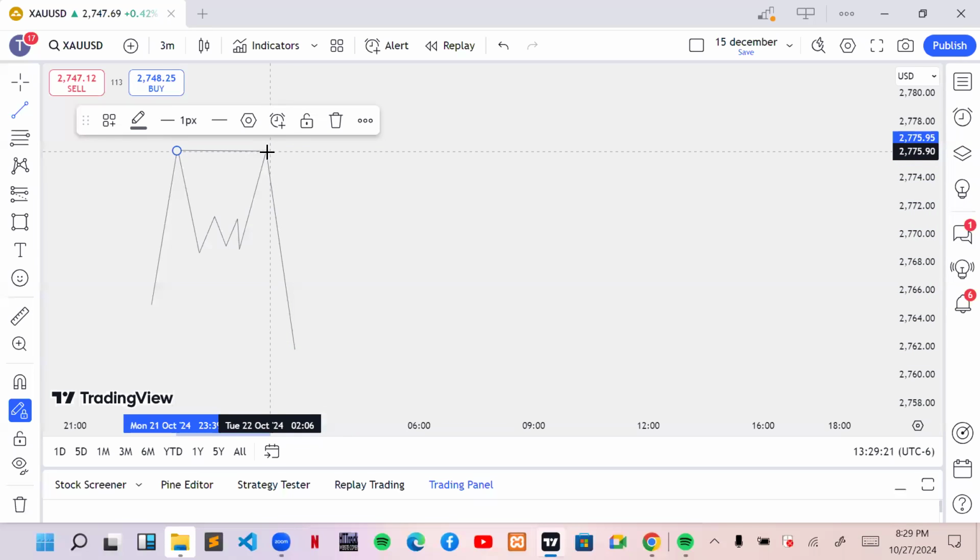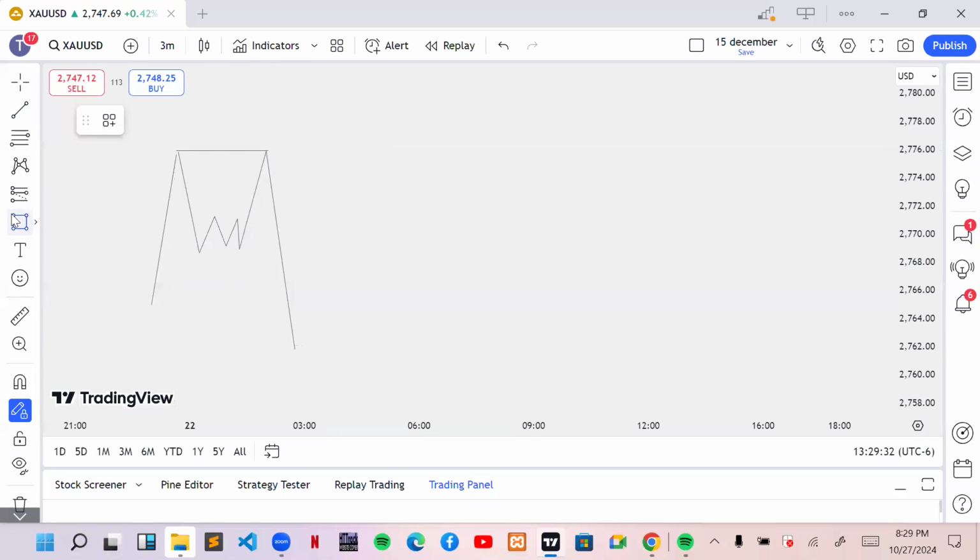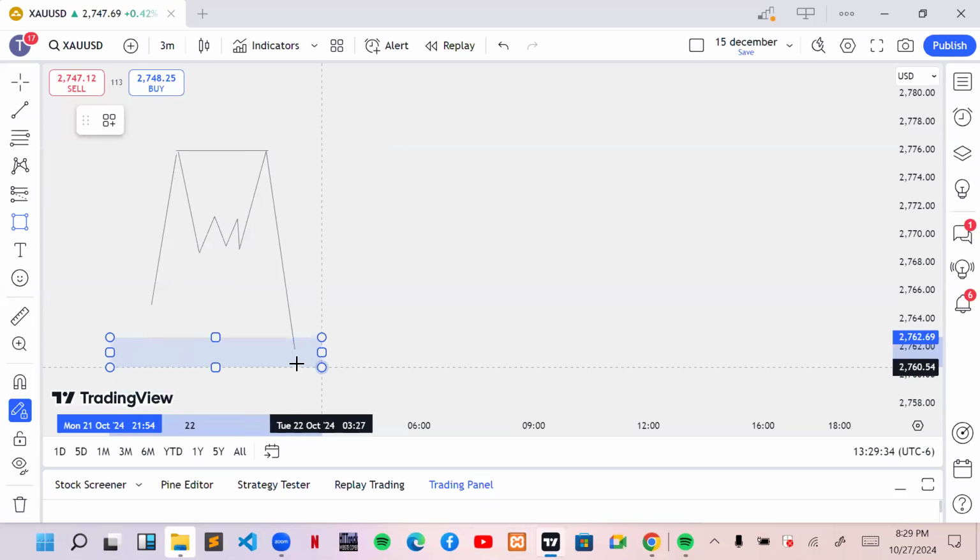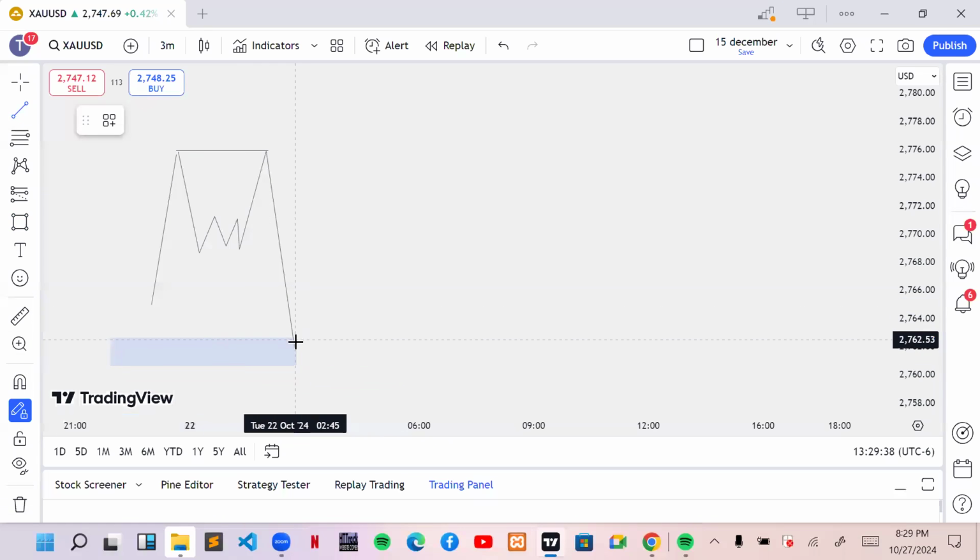This equal high is actually liquidity. Markets will eventually come out and take this equal high. So if this was what formed in the market right before your point of interest triggered, let's just give an example that here is your point of interest for a buy. If you take this trade, your take profit should target that equal high because that is where liquidity is resting.